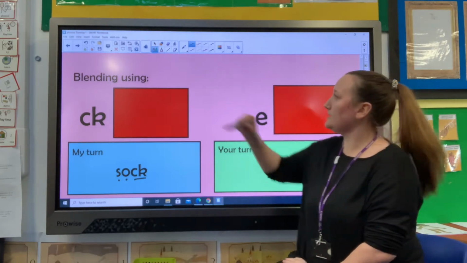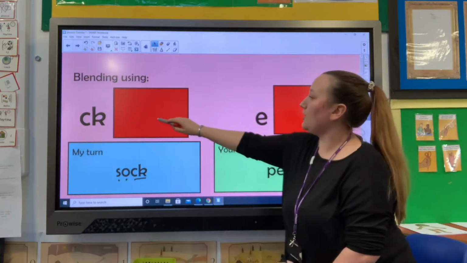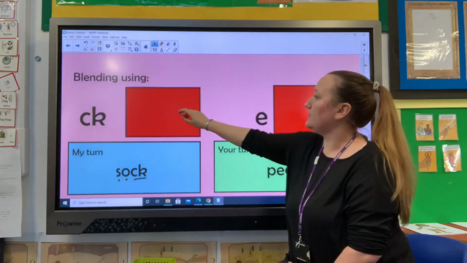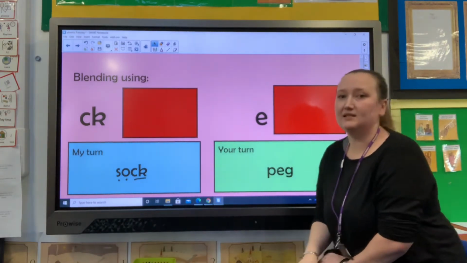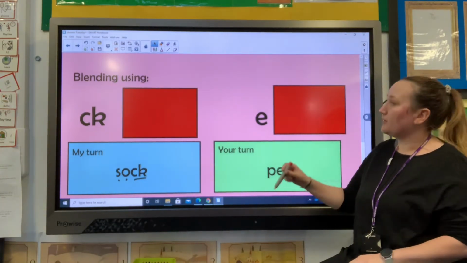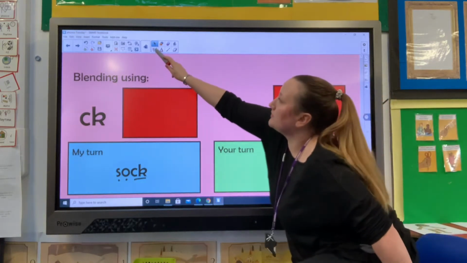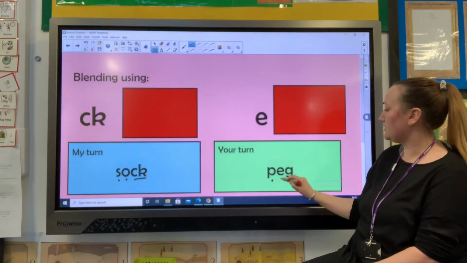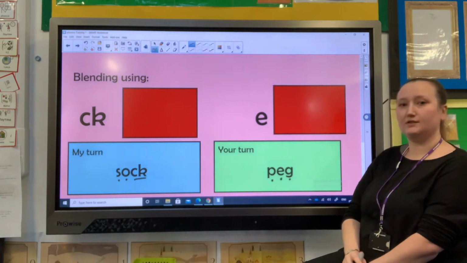Do you think I'm right? Let's see. Is it sock? Yes, it is. So now it's your turn. You're going to be blending with the phoneme e, okay? So get the phoneme buttons. We've got 1, 2, 3 phoneme buttons, okay?